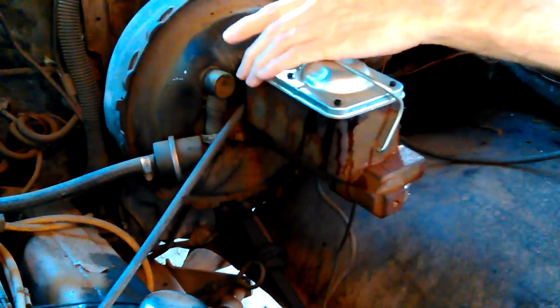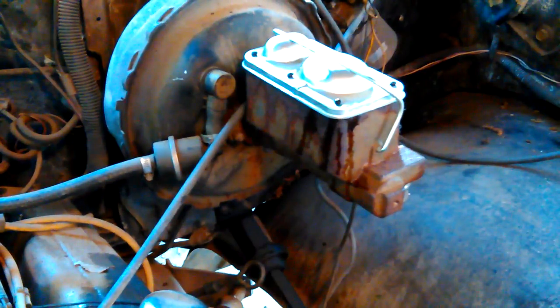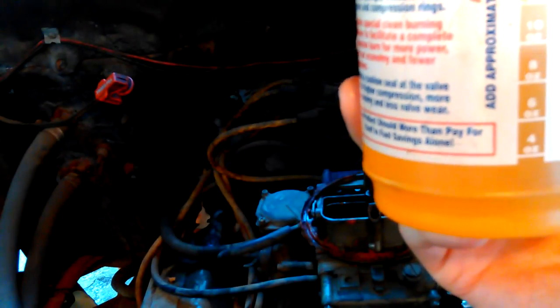What's that drill bit? I did more often than that. But when I drove it, whatever.